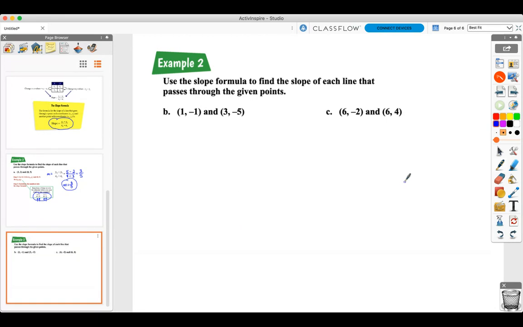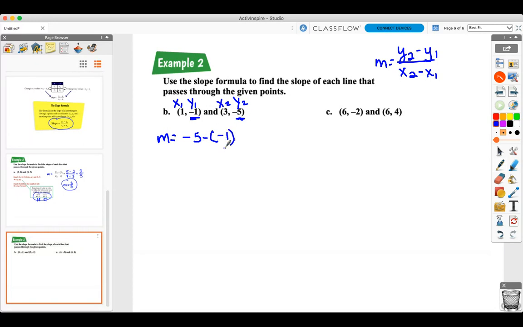All right, welcome back. So let's try these problems. Again, the formula for slope is y2 minus y1 over x2 minus x1. And as I said, you really want to get in the habit of writing x1, y1, x2, y2. Just write them like that on top. And now you're just going to use that formula to get your value for m. So m equals y2 minus y1. So y2 is negative 5 minus y1, which is negative 1.